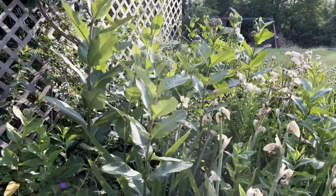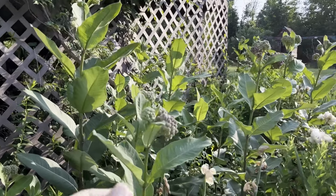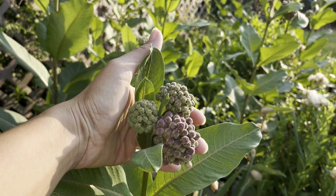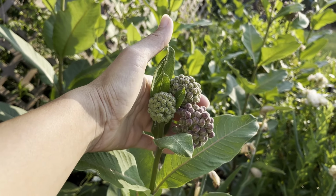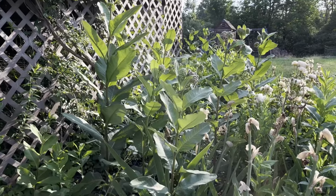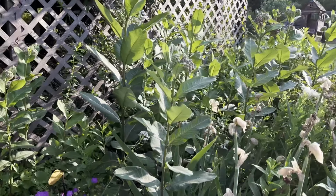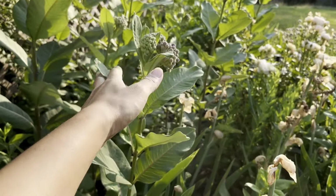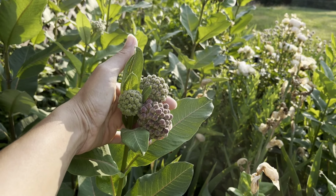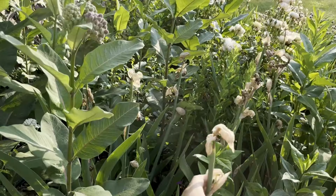And also, I have some milkweed in here that did seed itself, so I just left it. And we are just starting to see some blooms on it, because the reason why I left it is because I want the monarchs to have a place to lay their eggs. I am very passionate about creating space for the pollinators, and not just the monarchs, but all pollinators, with exception to those who devour my plants that I want. Otherwise, the ones that want to eat plants like this, that's okay. But I think the bloom heads on the swamp milkweed are actually very beautiful. And yes, I have some deadheading to do.